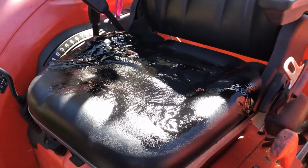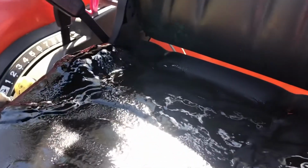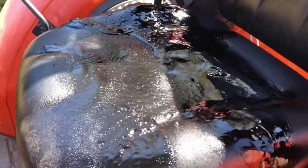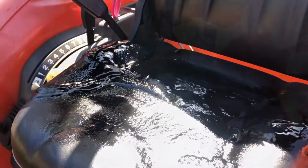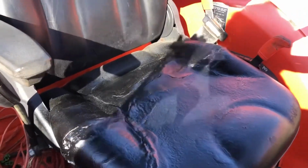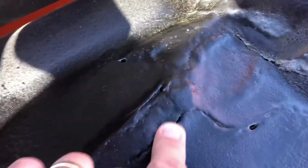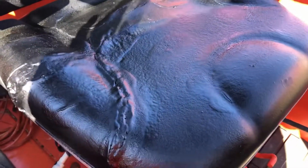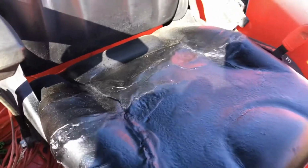After several days, I realized I was going to need a lot of this stuff, so I've really gooped it on now. And this is the second coat. I know it's probably hard to see with the sun glare, but let this dry and come back in another couple days. So this is the second coat, and you can see there's still holes here. It's gonna need a third coat. So I put two very heavy coats, which basically came out to one full can of the Flex Seal. And now we're gonna be on to the second can.